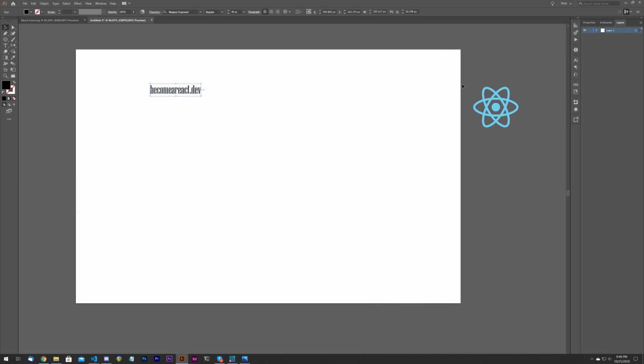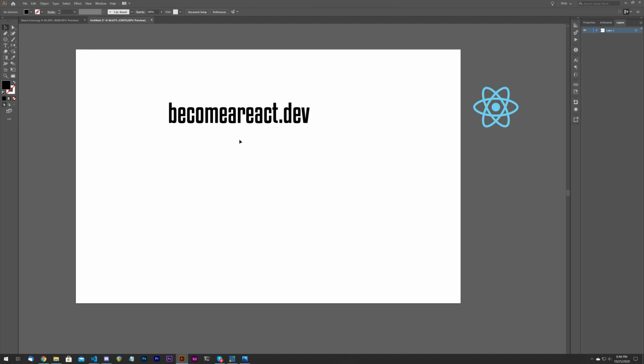So one that I kind of liked that I found is called Kenyan Coffee Regular. I just kind of like it. It's kind of a condensed bolder font. And so we have 3 different words essentially here, even though I don't think that's really a word, but we have 3 ideas here, actually 4. "Become a React.dev." So we need to separate this out, because going like this, it's going to be hard for people to really recognize what this is saying right off the bat. And there's multiple ways we can approach that.